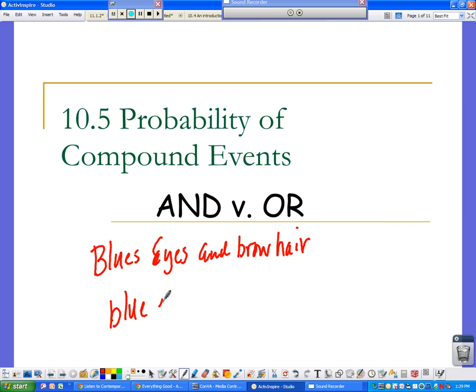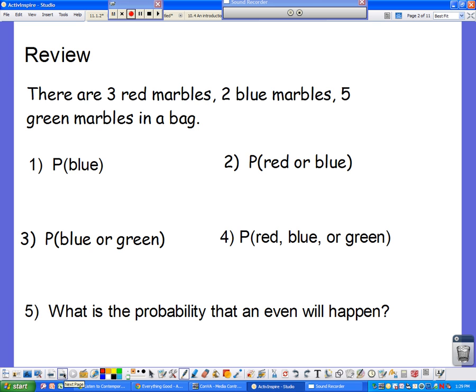If we use the word "or," brown eyes or brown hair, then that actually satisfies several more people because they can have blue eyes and blonde hair. They could have brown hair and hazel eyes. They could have blue eyes and brown hair. So they could actually meet both criteria, but they only have to meet one when you see the word "or." Okay? So before we start, let's start with a quick review.